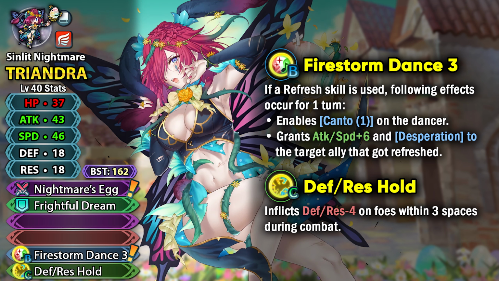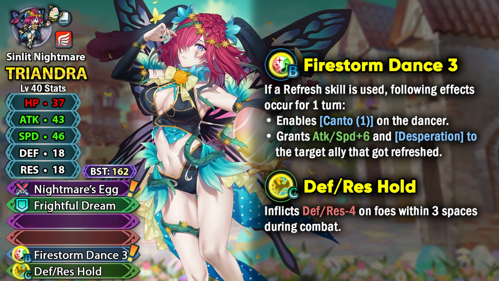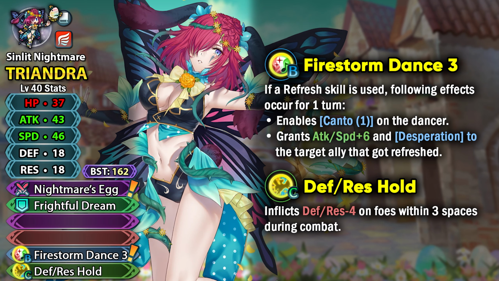And she can also retreat with the Canto 1, so it's definitely a pretty nice skill on many of the dancers, and it is going to be a high scoring skill because of being a 300 SP passive, so it can definitely be used on units like Duopini at +10 merge in Arena, so you're definitely going to be seeing that quite a lot. And then she has got Defense Res Hold as the Slotsy skill.